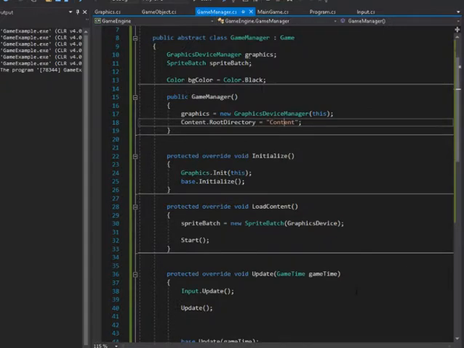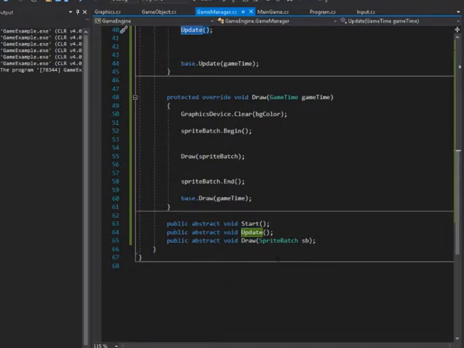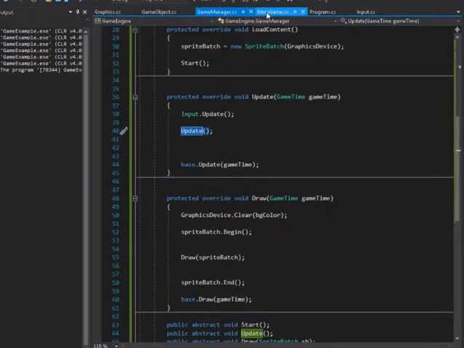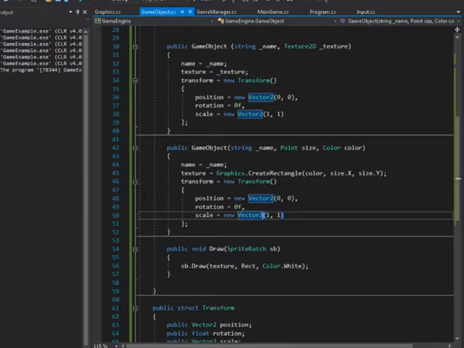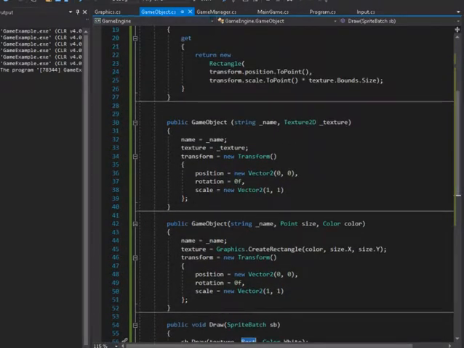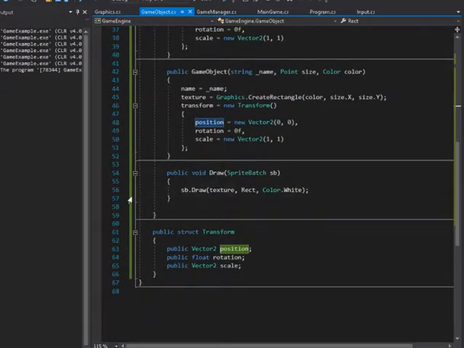In the game manager, we call update. Oh, do we not call update on our game object? Right. Well, does that matter? We don't even have an update. Yeah, it doesn't matter. Direct is using our position.